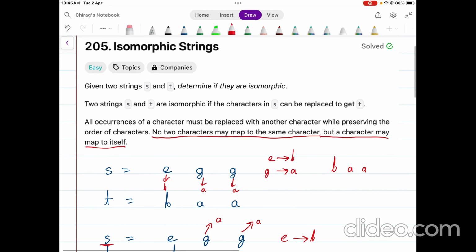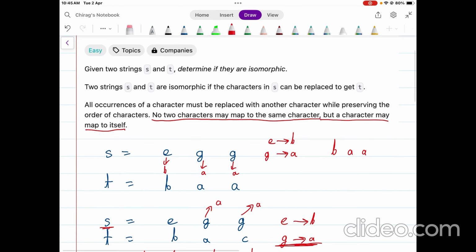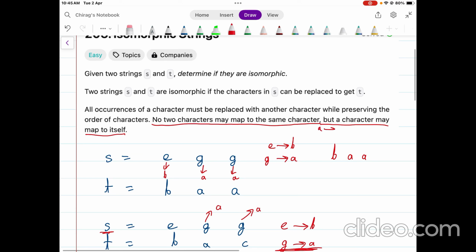This means that if we have marked A with A, we cannot again mark C with A. Or if we have marked B with E, we cannot mark some other character, let's say X, to E. This won't be valid. E is already mapped by B, so E cannot be mapped by some other character.